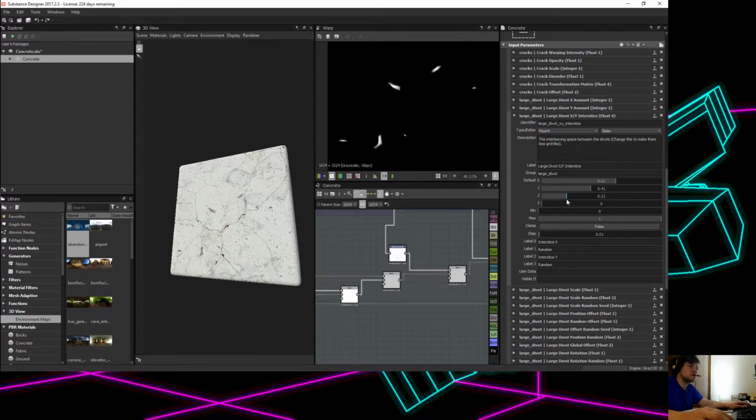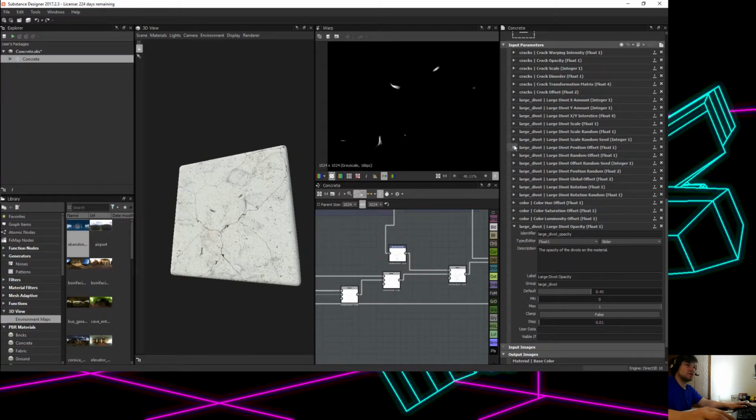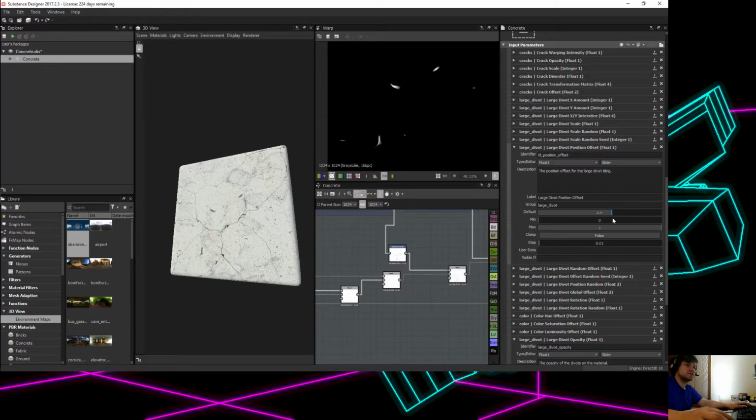Not sure why this is a float 4, because those two don't appear to be doing anything. I think I set expose value and it just did its thing. Oh, okay, I see. There's an X random and then a Y random. So we're just going to give everybody random values all around and increase our position offset by a lot.